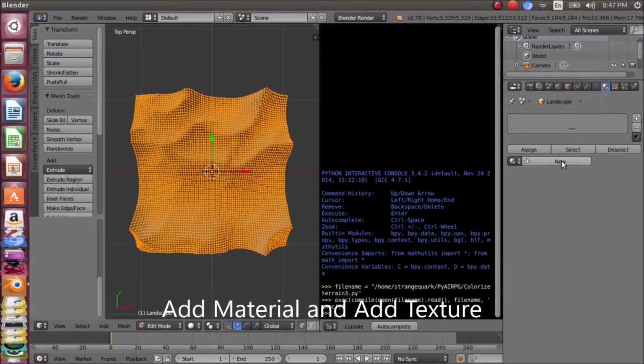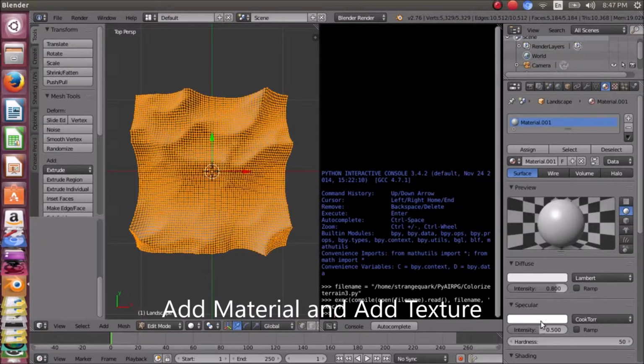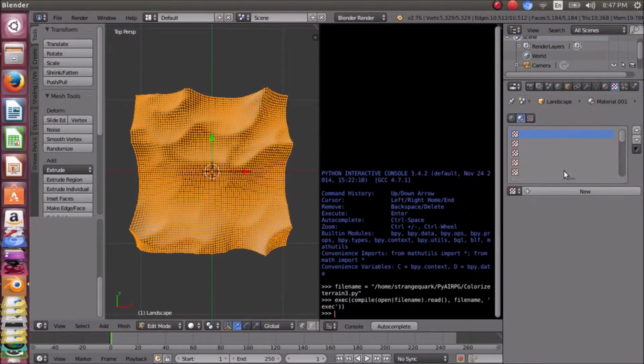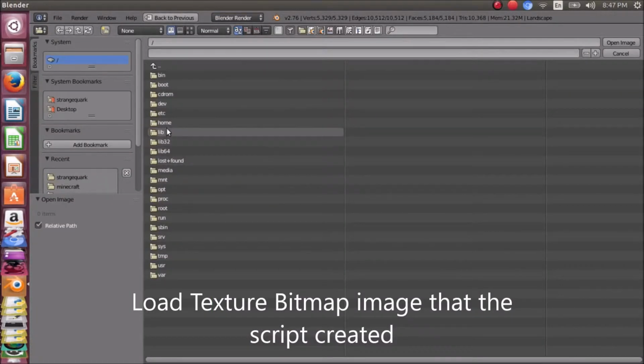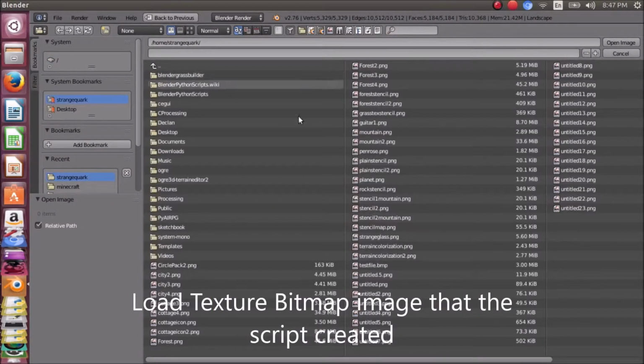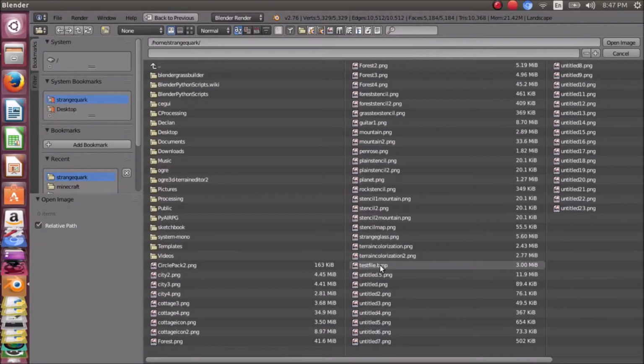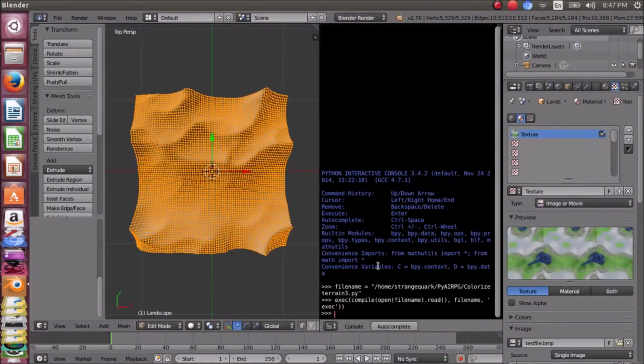Now we'll go ahead and load the texture. We'll first need to load a material. So I've gone ahead and done that. Turn the intensity up and turn down the specularity. And the texture, we'll go ahead and get that added. Click open. Go to the path. And it's testfile.bmp.